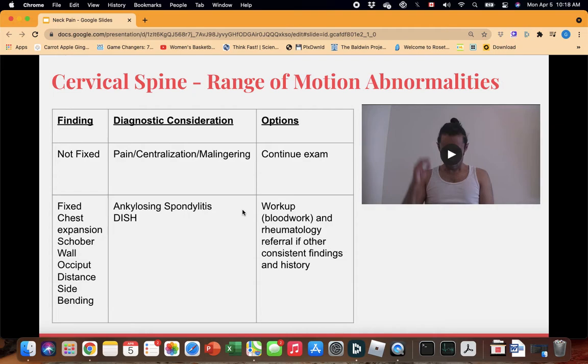So the first thing that I do is look to see whether or not someone is able to move freely. If they're not, then I get a sense of whether there could be a rheumatologic issue that needs to be worked up further. If they can, but I have to encourage them to move or help guide the movement a little bit, meaning that there's more passive range of motion than active range of motion, it starts to make me consider whether there could potentially be pain limiting their movement or other things such as centralization or malingering.